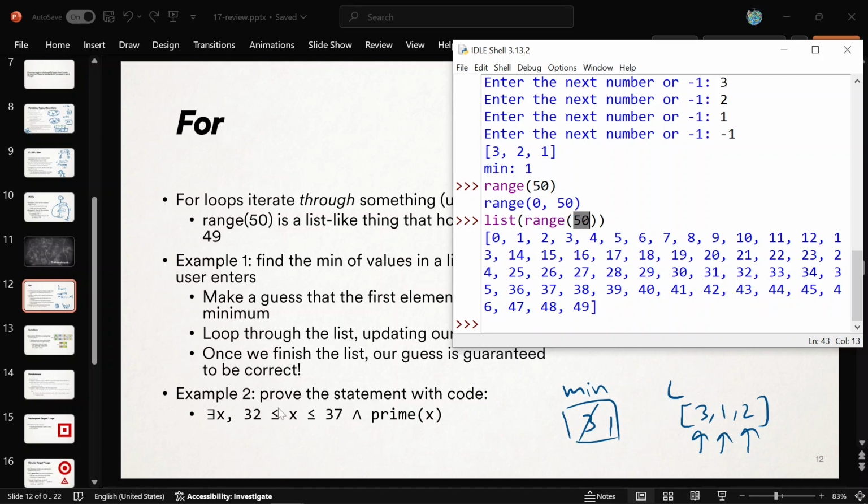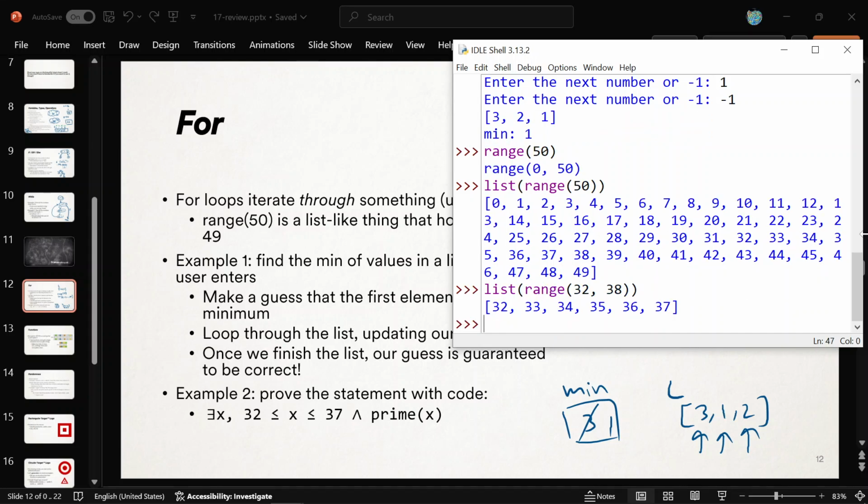And if you want to start at something else, like 32, that's the first thing you get. So I'll say range from 32, not to 37, because that's not enough, but up to 38, because it's always inclusive on the first thing, like it includes 32, but exclusive on the last thing. So it's going to go up to not quite 38. All right, so that's how I get the numbers I care about. It's going to be a range from 32 to 38.